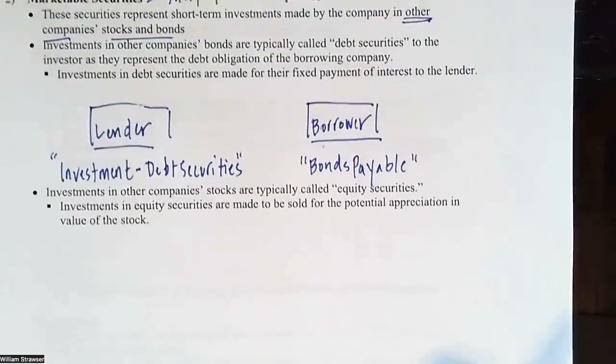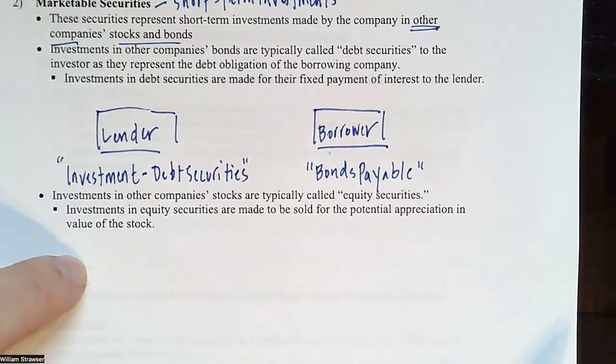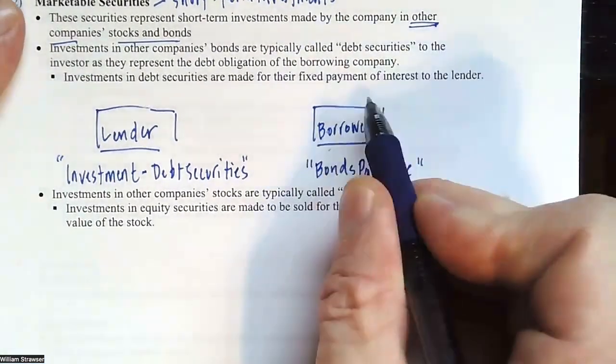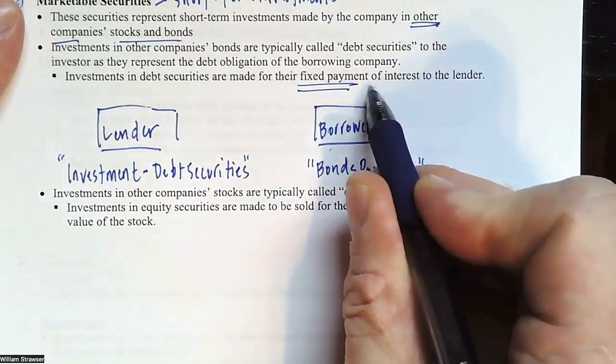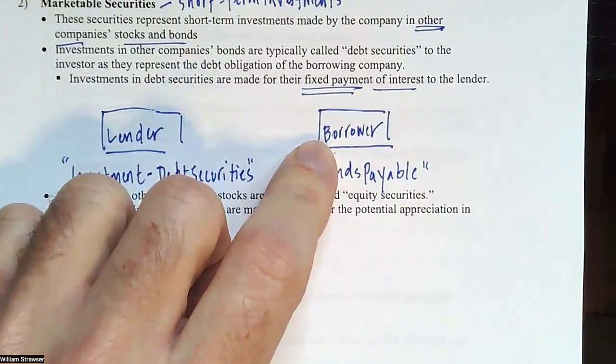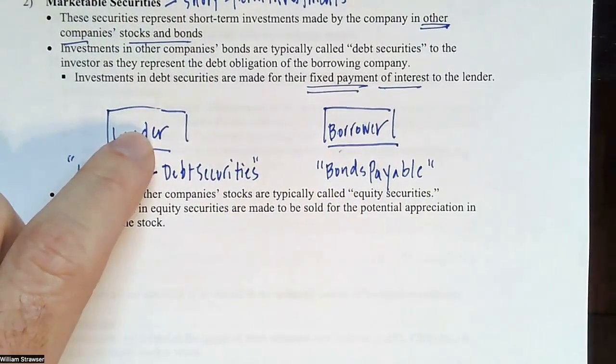And the big difference between investing in debt and investing in equity is when we invest in debt, we're looking for fixed payments of interest and, of course, our money back, right? We don't make any money off of allowing someone to borrow $1 million just to get a 1 million back. So really what we're getting as a return is those interest payments that the borrower is making to us over time.